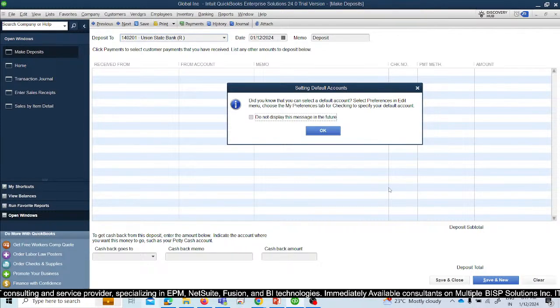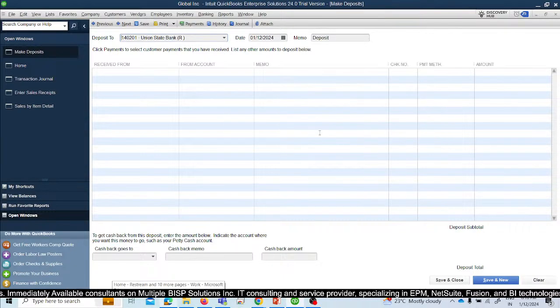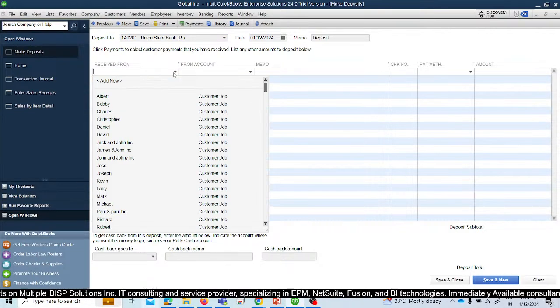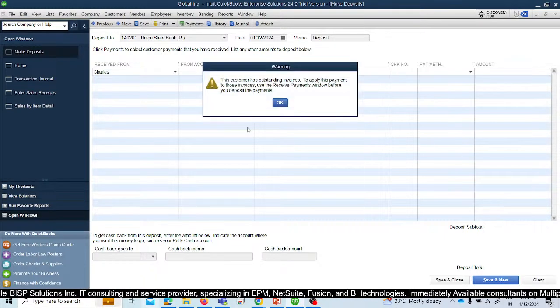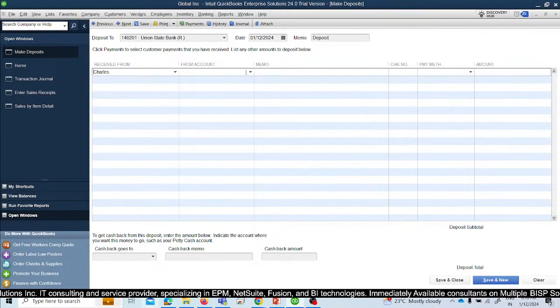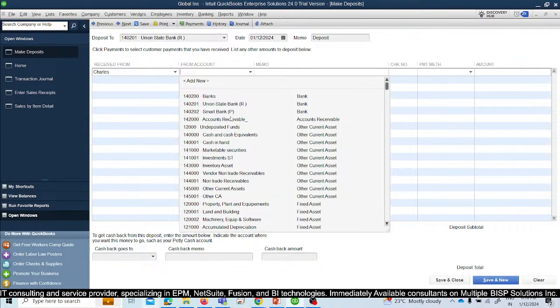Now received from, here you have to mention the name of your customer. So here I'm selecting the third one, Charles. Then select the account, from account receivable.